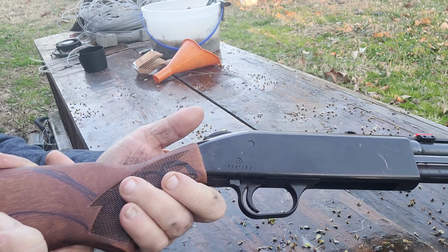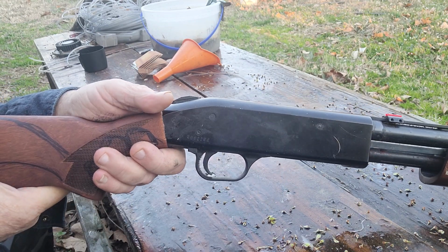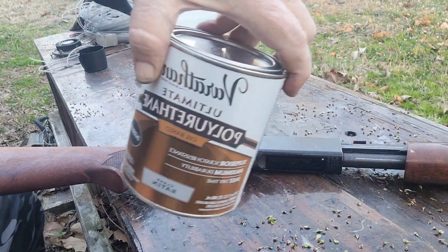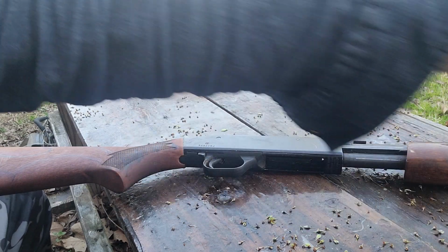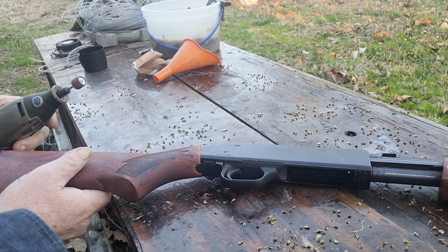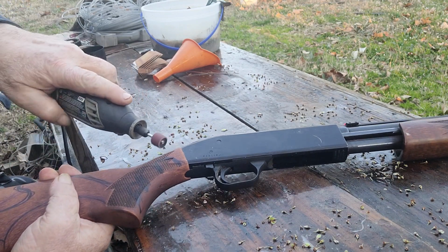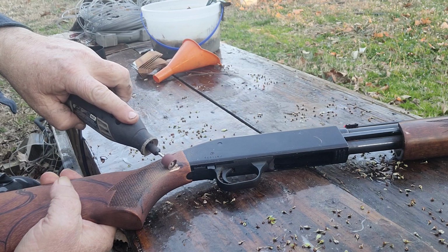Looking how it is, I'm going to cut out some little finger grooves right here on this Mossberg 410. I got some varnish here, and then I'll do that later. I've got some stain, just some varnish and some stain. Got this here, some sandpapers, and see if I can do this without messing it up. Draw the pattern.